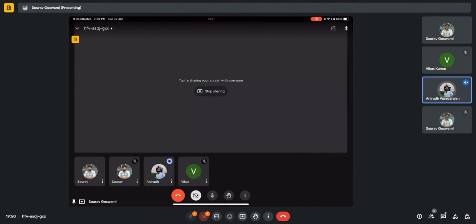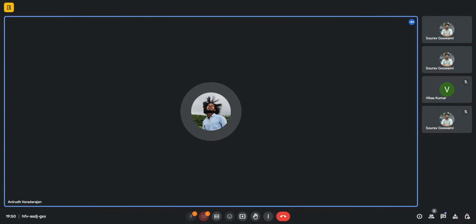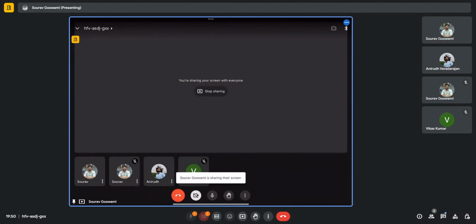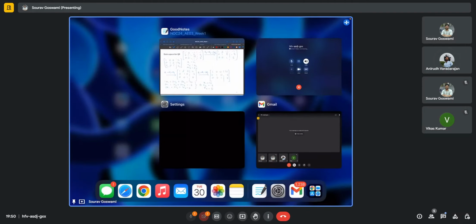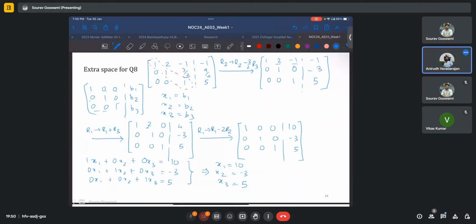Hi, Sourav. Hey Anirudh. So, in the last step that you just derived using Gauss Jordan, that matrix is the inverse as well for that, right? It might be true for this case, but I'm not sure if that will be generally true. Whether that is generally true or not, I'll have to check.